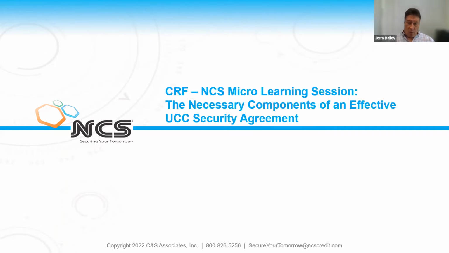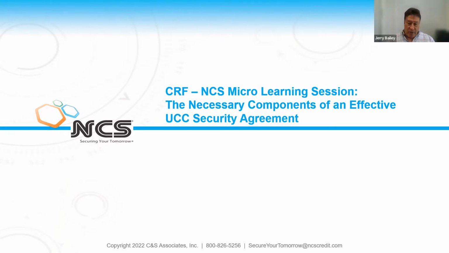Now, in the UCC world, in order to have a perfected secured interest, there are two required elements. The first is a security agreement, and the second is a financing statement. The security agreement is what starts everything off. This is where we're granted the security interest. This is a contract between ourselves and our customer. It can exist in many forms: a standalone agreement, or we can put the wording in a dealer agreement or in our credit application, but we do need to make sure that it contains what's required.